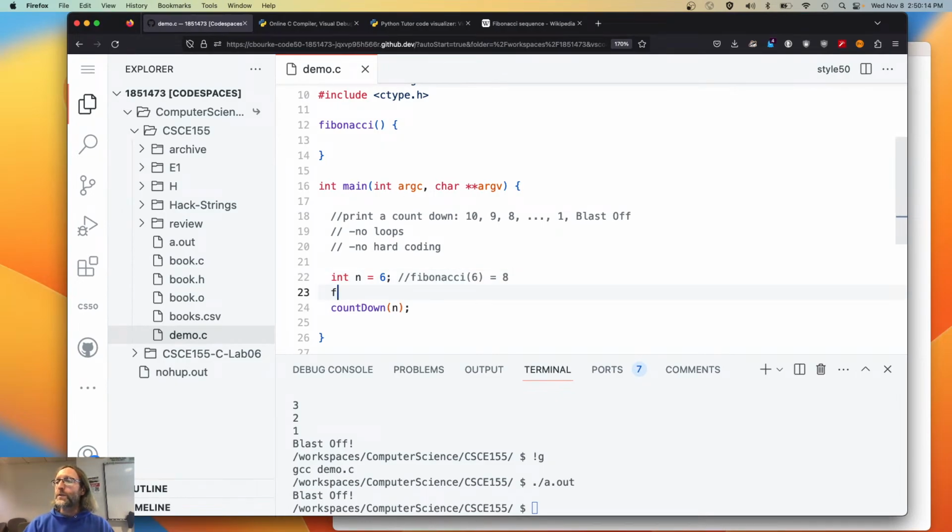So let's call that function Fibonacci on n, right? And let's capture its value, int result. And let's print it out. Result is equal to %d and the line, and result. Right? Now, you help me design this function. I call it Fibonacci because that's what it is. Right? Not very useful at all. Right? It's useful as like a coding exercise, yeah. Right? But it's going to be even more useful to us when I illustrate why you don't do this.